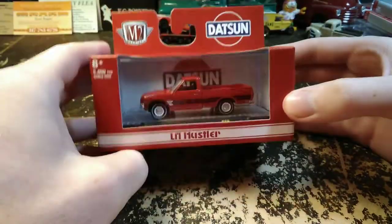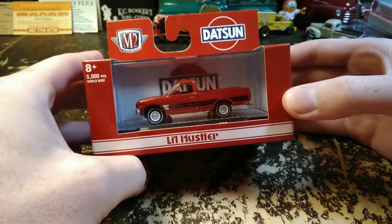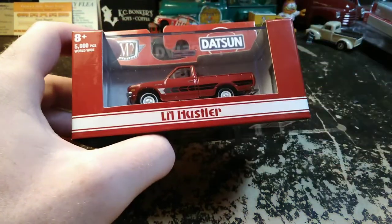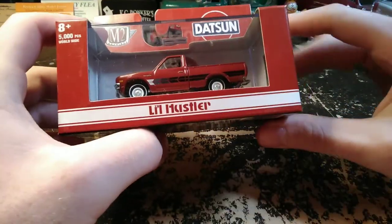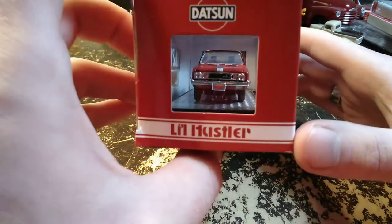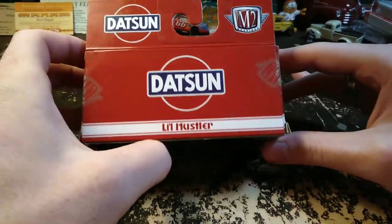But today, we are looking at the Datsun pickup, 1977, from M2. I've not ever heard these called Lil Hustlers. That doesn't mean that's not a term they used. Maybe that was an advertising campaign for these. Just not what I was familiar with. That wasn't their model name, I can tell you that.